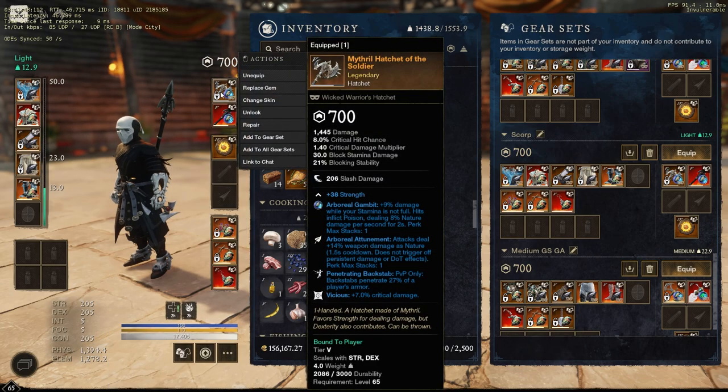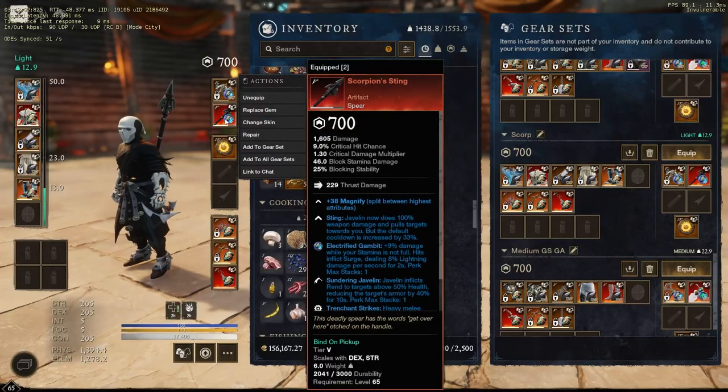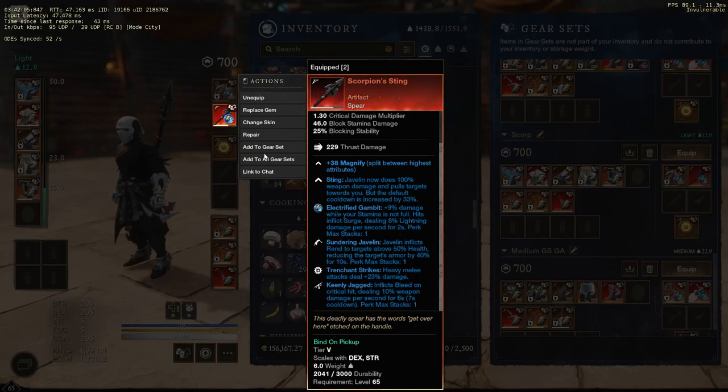For the hatchet, I run attunement, pen backstab, and vicious. This is BiS. I wouldn't run anything else unless you're running some sort of utility hatchet. With Scorpion Stick, I talked about it earlier. I run Keenly Jagged on it for one of the keystones. And in general, Keenly Jagged is not too bad to have. It also affects other people and your squads, of course, that do more damage to bleeding targets.